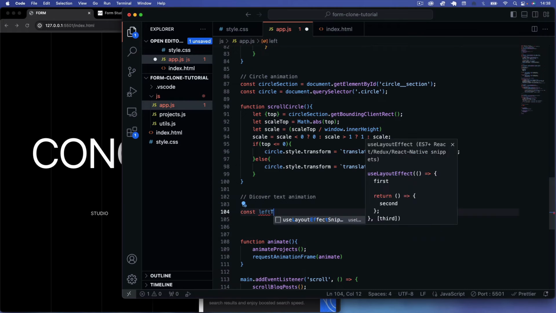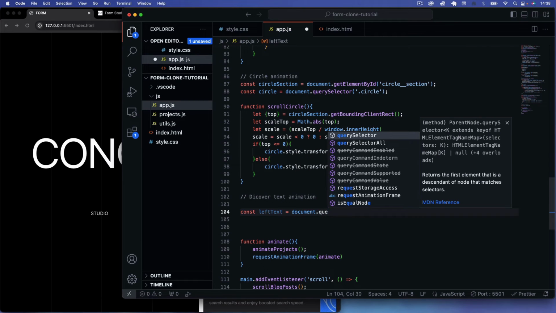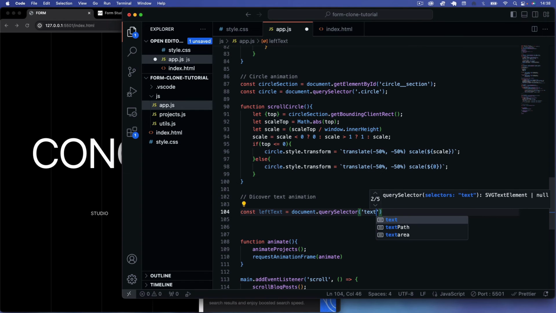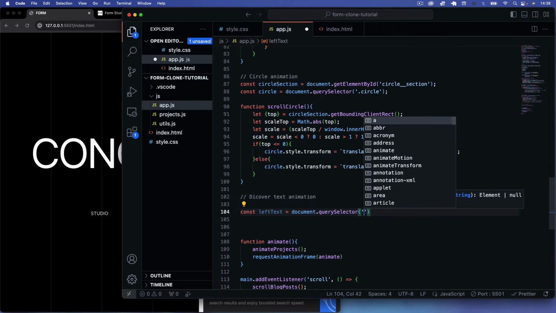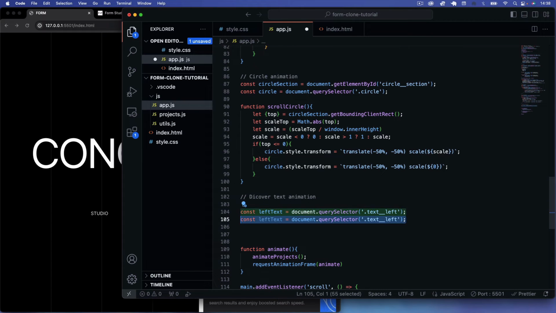Say const left text equals document dot query selector, and we'll just say dot text_left. Same for the right, and change that to right.